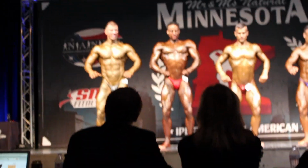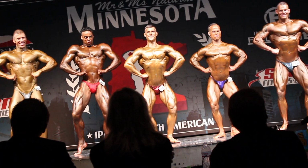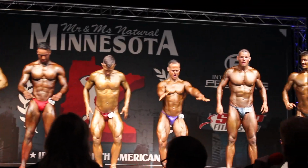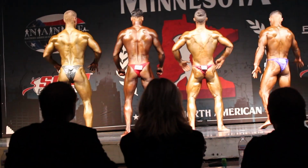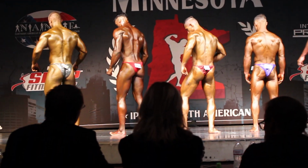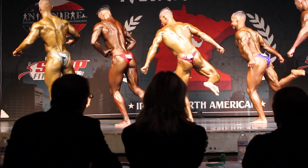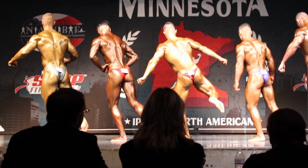Front lat spread. Turn it in, Adrian. Open them up, Wes. Quads, Wes, quads. And face curtains, gentlemen. Blow it up. Blow it up, Adrian. Keep it in. I need you to do an eighth of a turn to your left. And I want to see a right hamstring. Big Brian. Up it. Yes. You can do it. Come on. And relax.